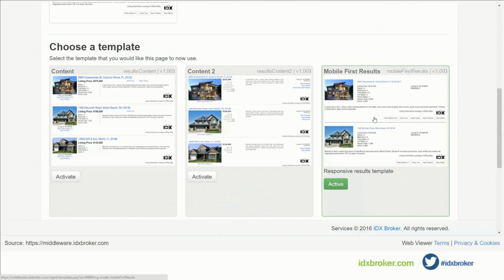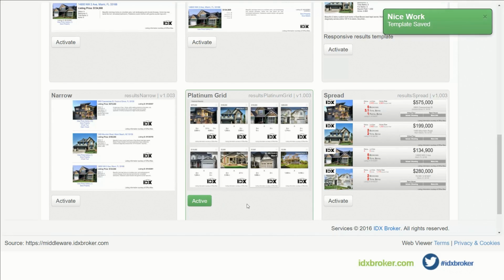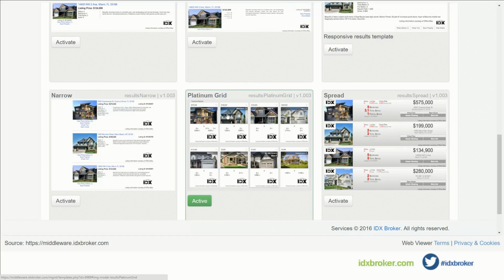so say mobile first really doesn't fit my site. My site looks different. Maybe the Platinum Grid really fits my site look better, and I want to use the mobile grid. Well, I can go ahead and use that for desktop pages. But if somebody comes to the mobile grid page, which is any of my IDX Broker results pages, on a mobile device, it won't fit the screen. In that case, I will want to activate the layout for Platinum Grid and also activate the mobile wrapper so that they can still view those pages on a mobile device without getting frustrated and leaving and going to another website.